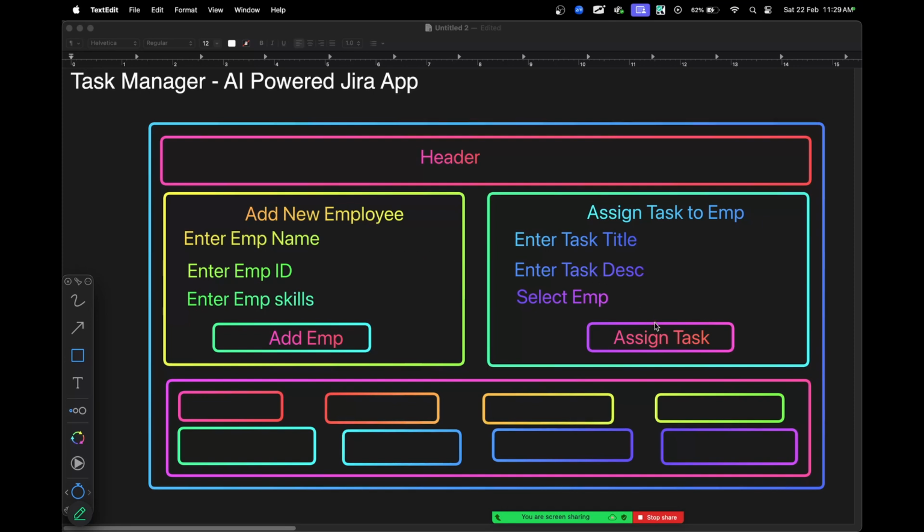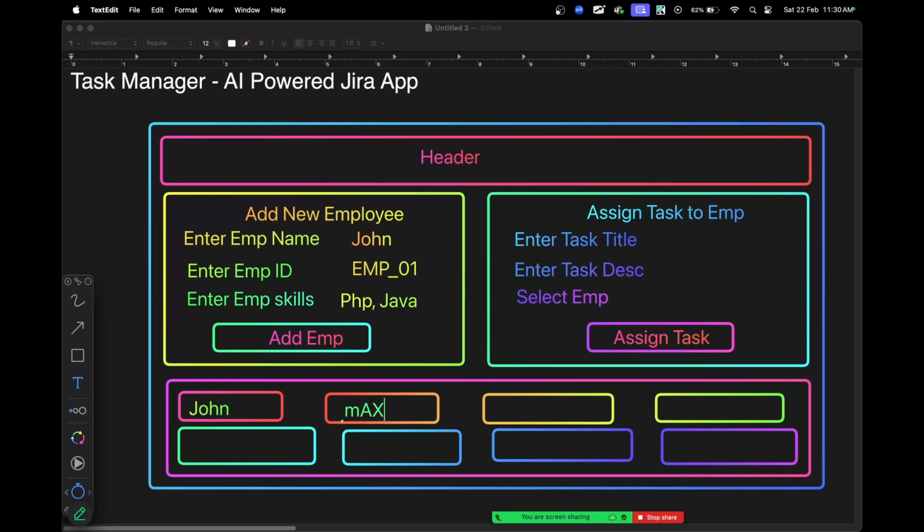All right. Now, when you click on add EMP, the employee name will appear here. Let me just give you one example to make you understand. Let's say you enter the employee name, something like John. You enter his ID, EMP01, and then skill, something like PHP, Java, kind of this skill. Now, when you click on add EMP button, you will be able to see John here.